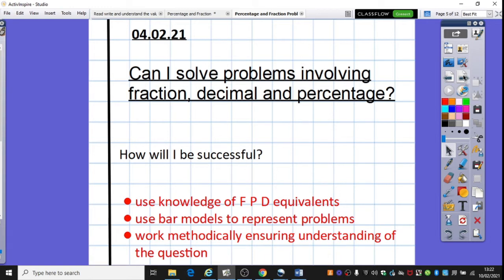So we're going to be again continuing to solve these problems around the t-shirts and discounts. They will get a little bit trickier for you today. In order to be successful, you're going to need to use your knowledge of fractions, percentages and decimals. In particular, it's those fractions and percentages, really. The bar models are really useful to help you represent the problems and break the problems down. And once again, we are going to need to work methodically. There are a number of steps to these problems. And actually, if we break it down into smaller steps, it makes it much easier.